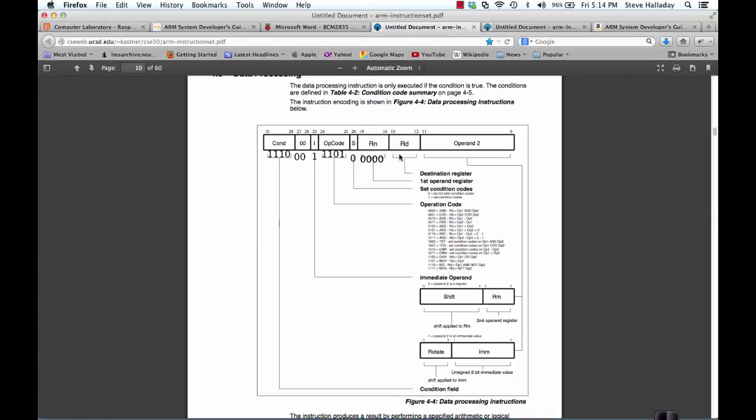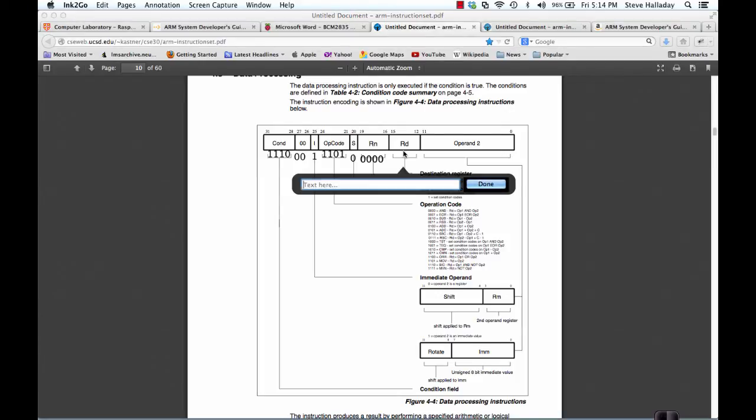For this second move instruction, we'll want to load the value into register 1, so we'll keep all the rest of the bits the same, but here we'll put in register 1 for the destination register. Our operand 2 now, we need to end up with a little bit of a different value. We're looking at coming up with a result of 0x00200000.